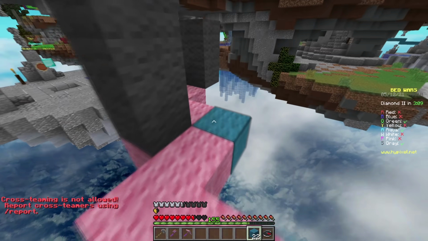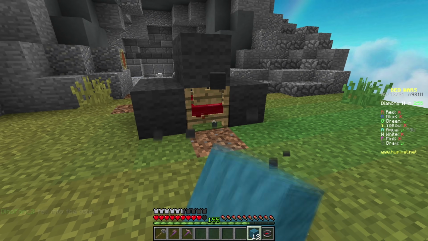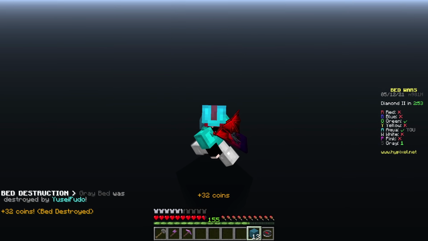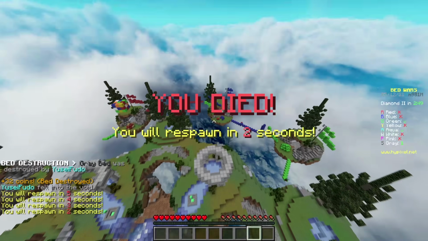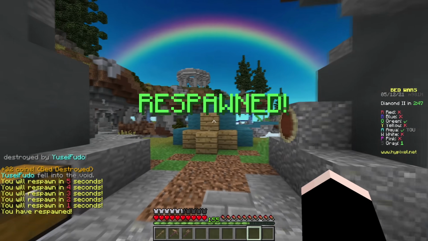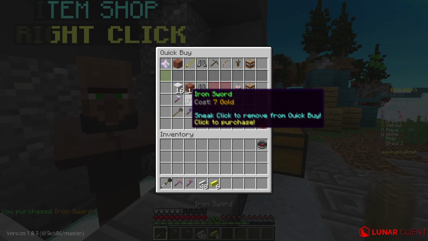Okay, I guess we're trading. See who's gonna avoid first. And then we just need to get this guy. Bye-bye. Fall down. You know. And then fight this guy. I think I have to walk out. I don't know where he is. Oh, never mind. Let's get an iron sword.